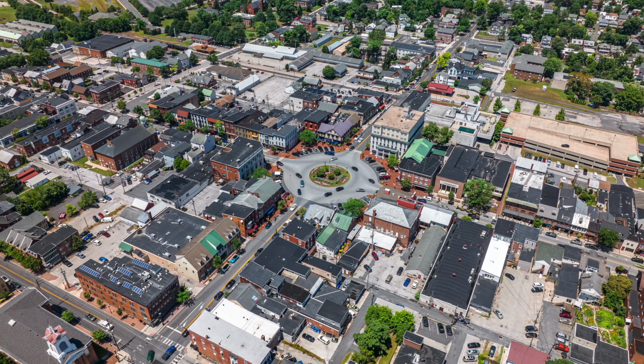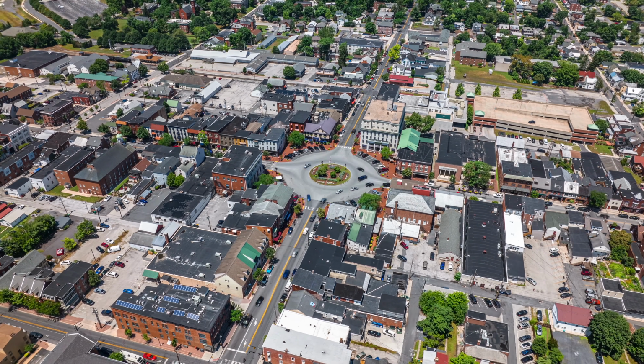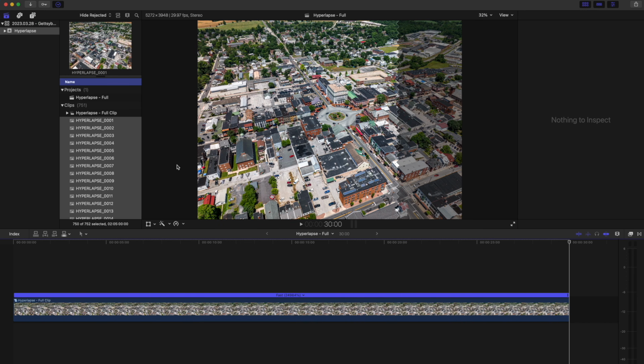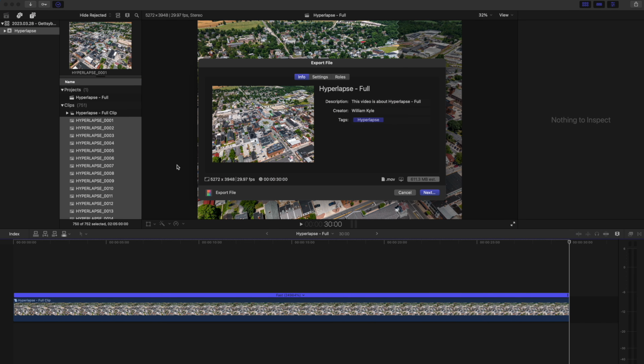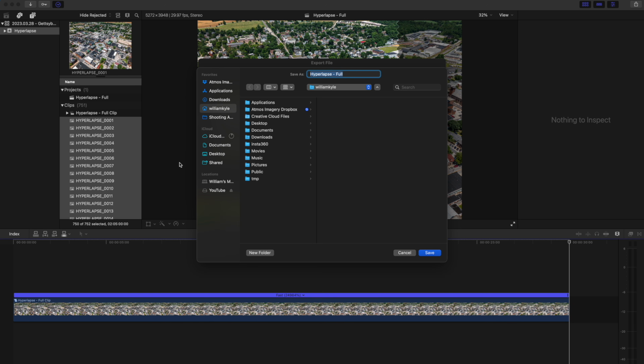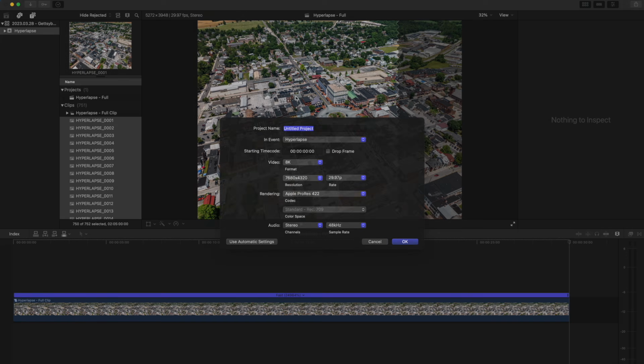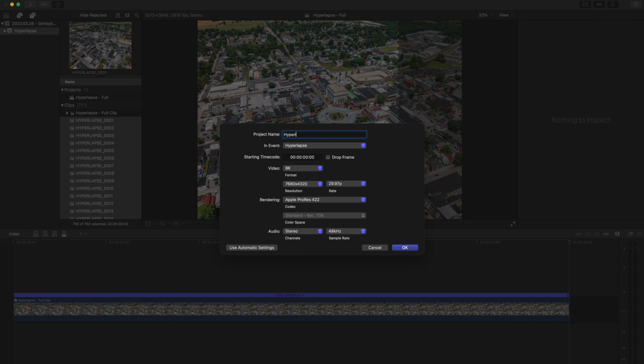Now when you watch this initial video back, this initial compounded clip, it will look insanely jumpy. So we need to add stabilization to this. Unfortunately, Final Cut Pro doesn't allow you to stabilize a compound clip, so we have to export this project and then import that compounded clip to trick the software into thinking it's an actual video file. This is the reason I made the project the full resolution of the photo so that we wouldn't lose any resolution in the video when we export it.